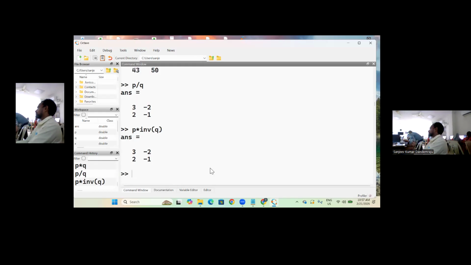So what does P by Q do? It multiplies the matrix P with inverse of Q. P by Q is equal to P star inverse Q.